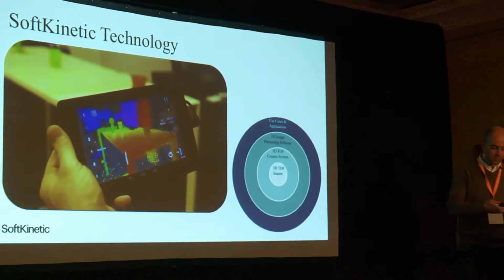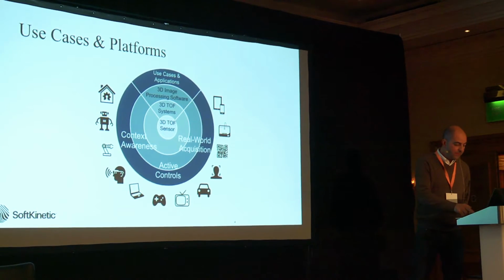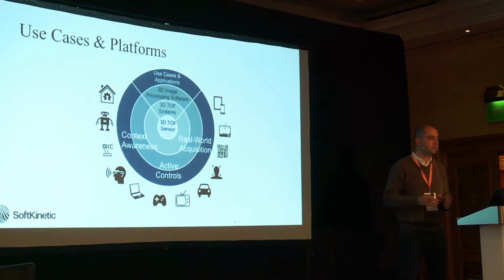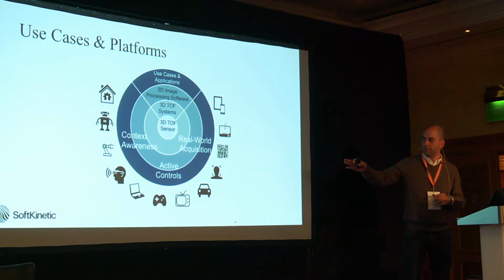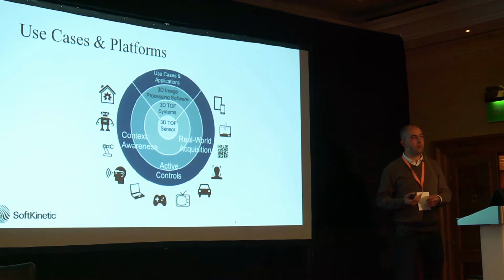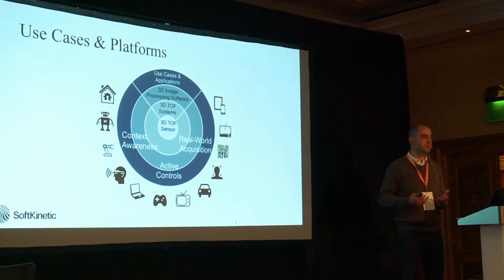Talking about use cases, with that technology, you can really address a lot of different platforms and use cases. In terms of use cases, we are categorizing them in 3 families. The one that we call active control, the one at the bottom, is basically everything you can do to detect what a user is doing, a user that wants to actively control a device or system. So it's basically gesture recognition.